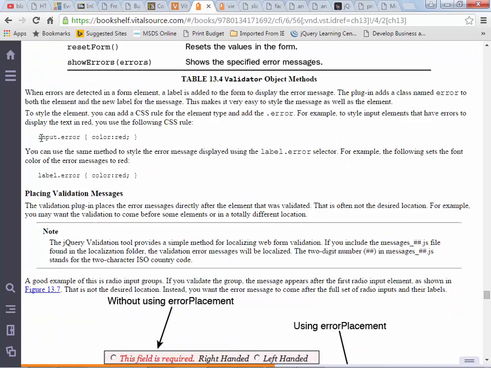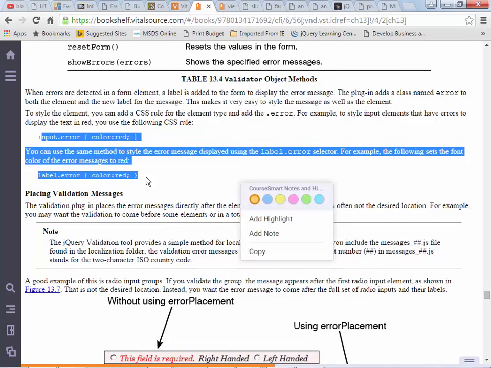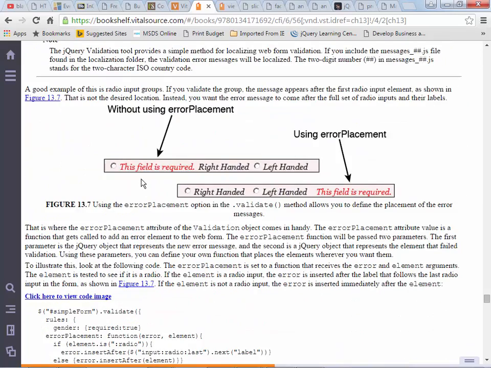And then they even talk about making them red and bolded and all that other stuff. And they talk about placement. They mention that it's much cleaner to use your placement for your error and put it here and make it red as opposed to putting it here. All right, people are just used to looking at and doing things in a certain way.